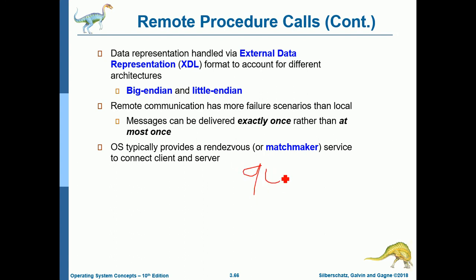Say we have the value 9,006. If it is a big endian machine, you're going to store the most significant digit first. For this number, which is the most significant, the left or the right? Actually, it is on the left.